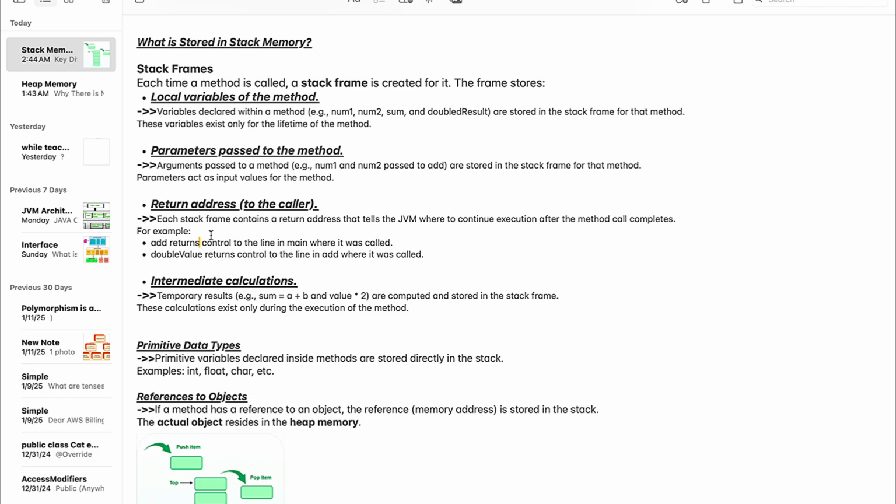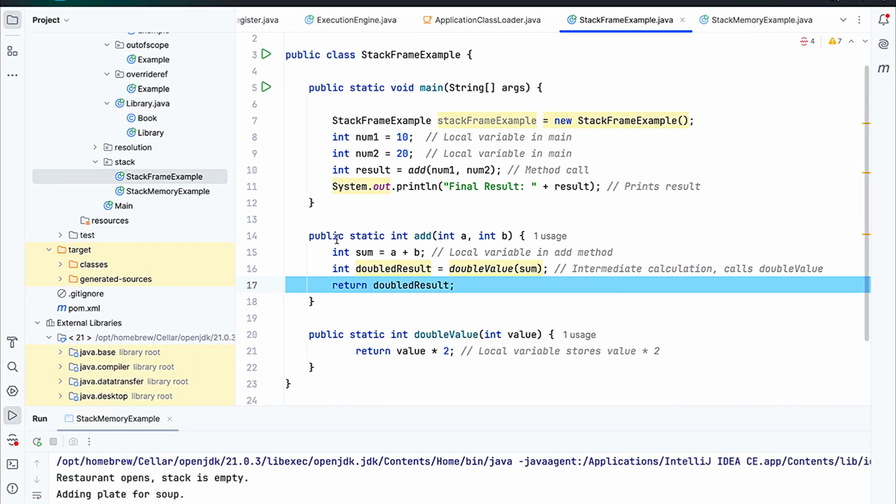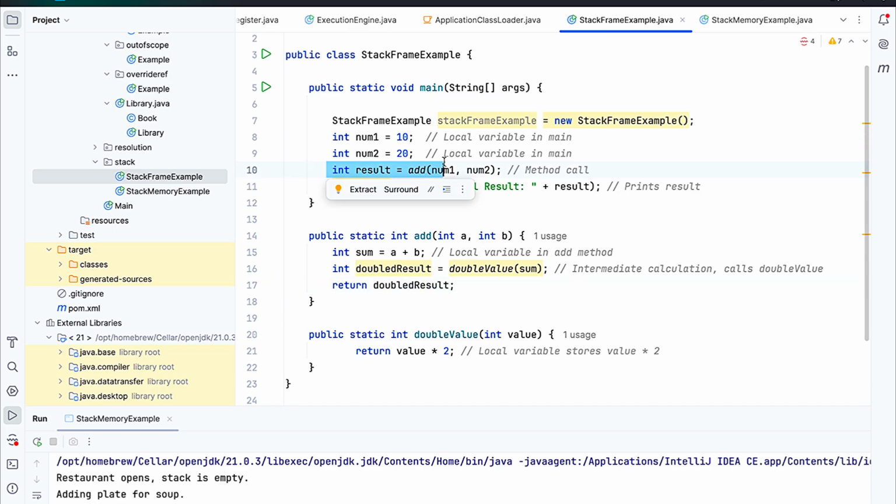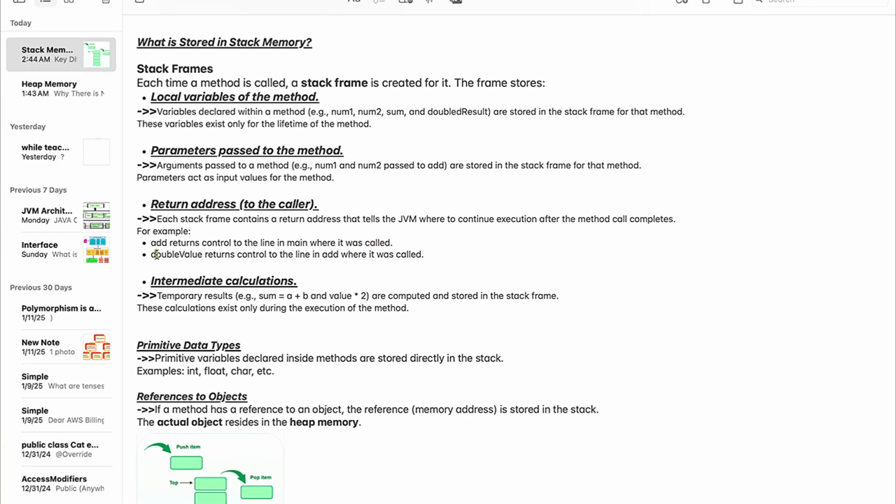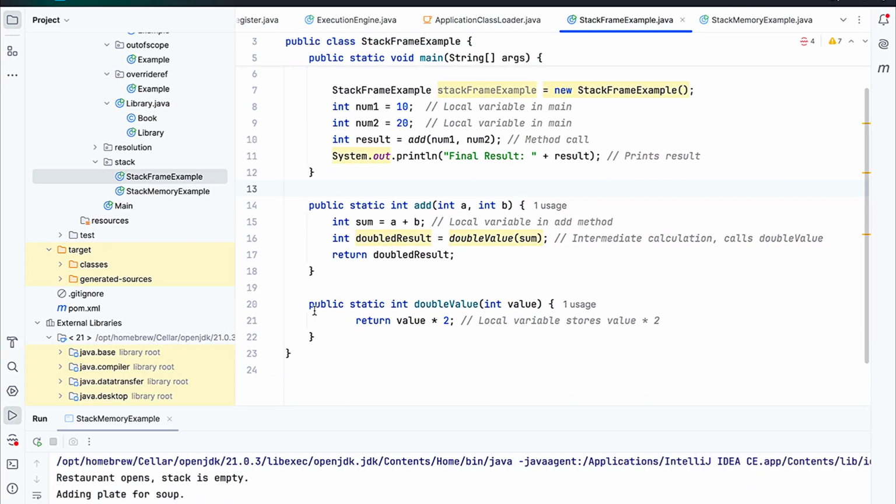For example, add returns control to the line in main where it is called to continue the flow, and the double method returns to the add method where it is called.